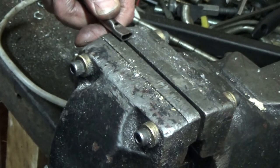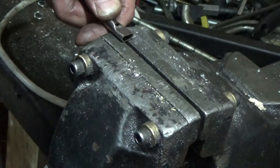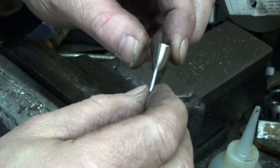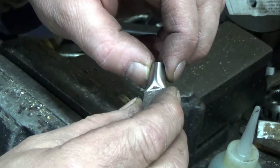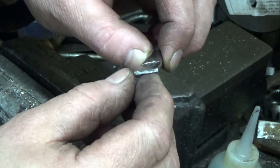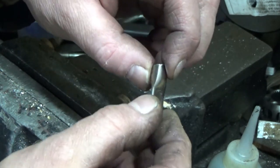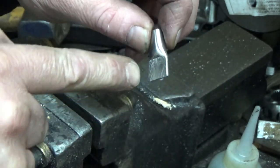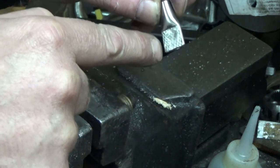So now, what do I want? That's going to hurt. So the top bit here, it is cleaner. This does look like stainless steel, this bit does. It looks a lot like stainless. So that is how it's going to be. I'm going to stuff the wire in that, then I'm going to crimp that onto the wire. Before I do that, I'm going to pop a 6mm hole in that and just round the edges over.